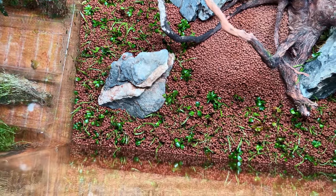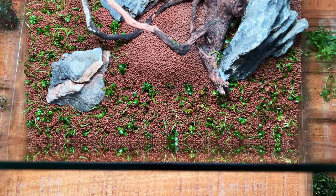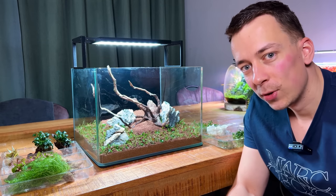So I've used two pots of Lilaeopsis and two pots of Marsilea, divided them into really small portions. And I basically told myself, like, you're not stopping until every single plant is inside the carpet. So yeah, took a long time. Let's move on to the rest of the plants.